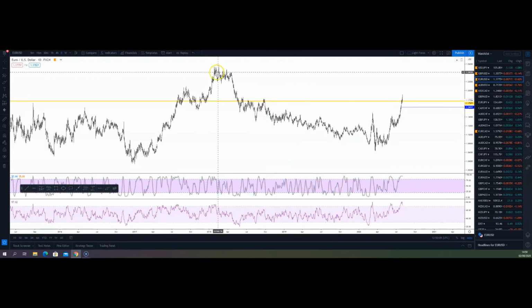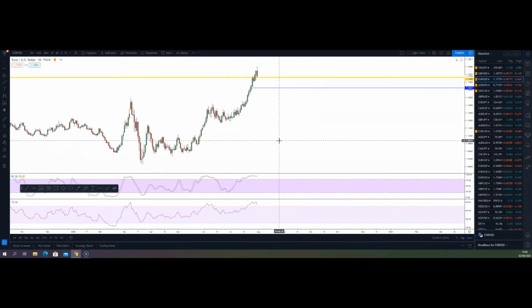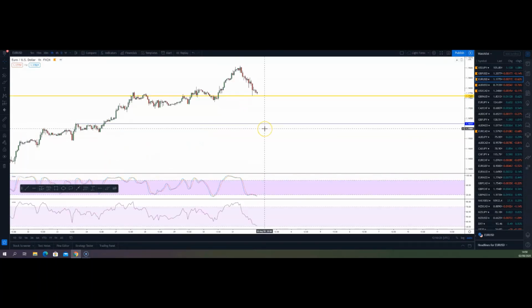You know, there's still a lot more room all the way up to these highs. So there is a lot of room, another 600 pips to go for it to be, you know, way over up to its latest highs. But for me, what I'd be waiting for is at least some structure.